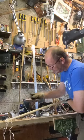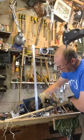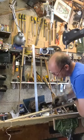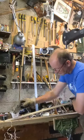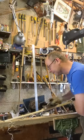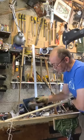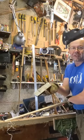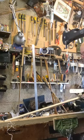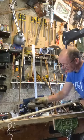So I'm just looking here by eye for high and low spots. I can see a portion just there that the plane hasn't got to yet, so I'll just do that a bit more on that spot. I'm just turning it with my left hand and obviously doing the plane with my right. One thing I should have said earlier, and I've learnt this through bitter experience, is you really need a good set of gloves when it comes to this. Otherwise, you can wind up with a blister on your hand very quickly.